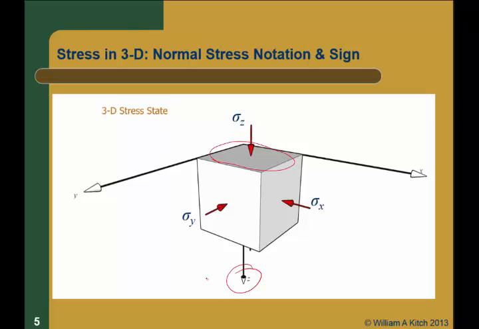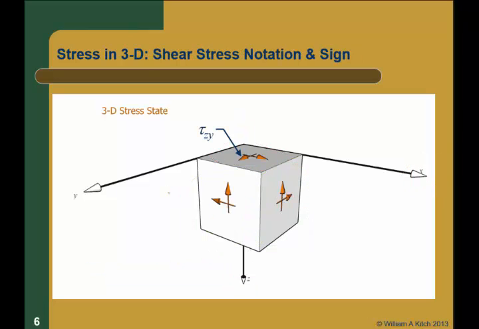Okay. What about this one? It's a negative plane. That's a positive normal force. It's a compression, but that's an x force, and it's acting in the negative x direction. That's a negative plane. And similarly, that's a negative plane also. That's going to help us define our shear stresses. Okay. So now the compression is positive. These are all positives.